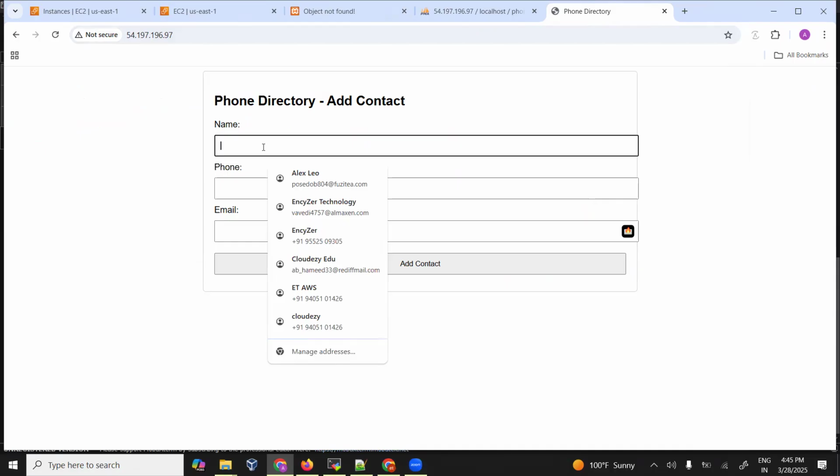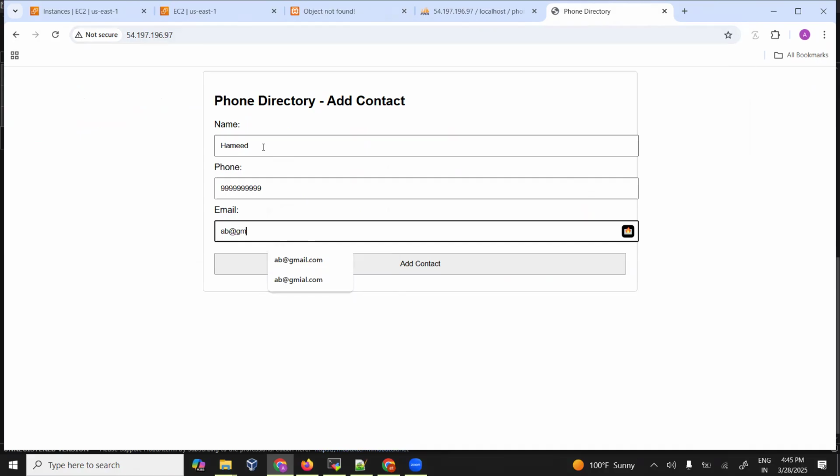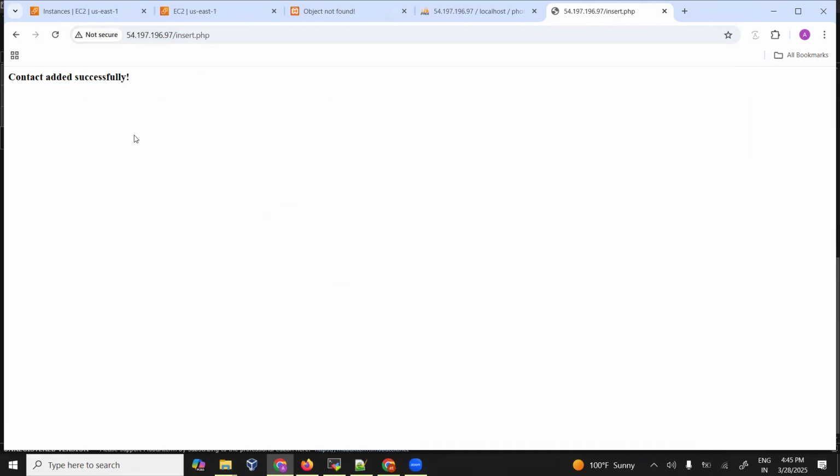I'll put my name, Amit, and any phone number you can add, because we haven't added any validation over here. And email, ab@gmail.com. Simply I'll add. When I click OK, you can see the contact added successfully.